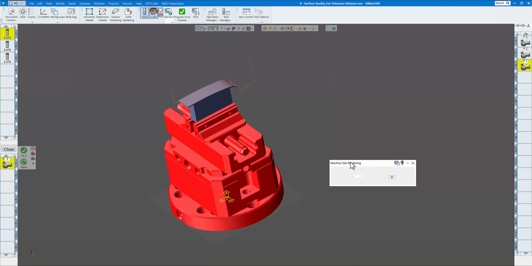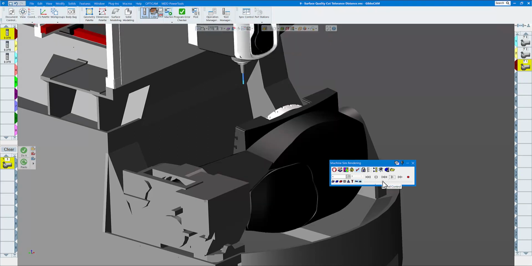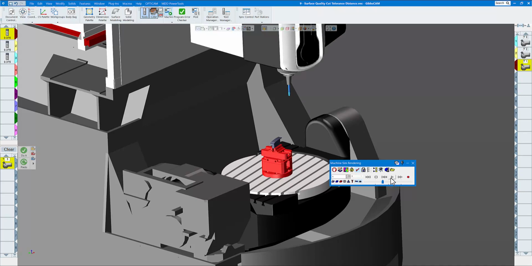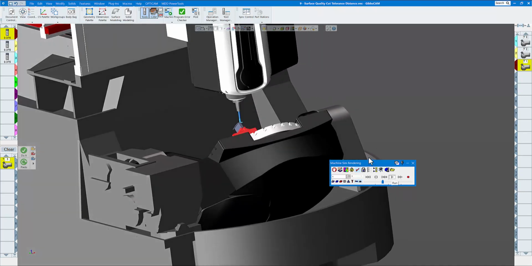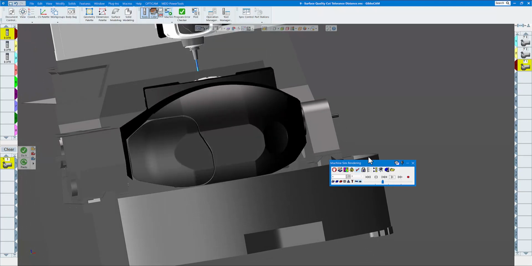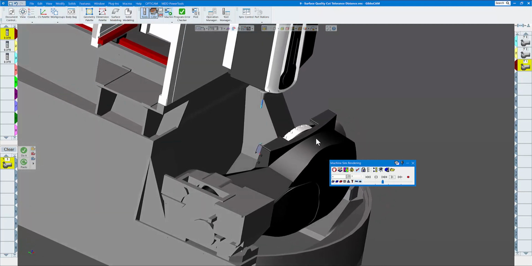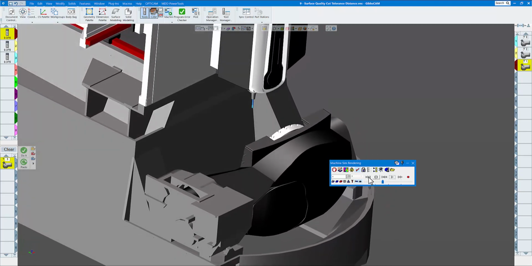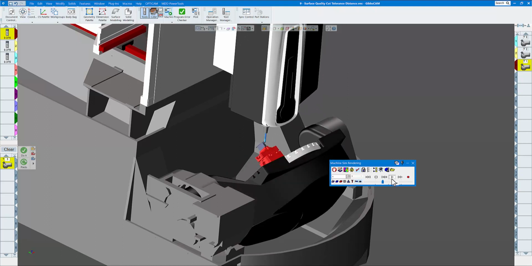And if we run the machine control, you can see, let's slow it down a little bit. You can see it's going to the back side, which I don't like to do. It's really hard to see if you're the operator in front to see what's happening with your other components to make sure you're not hitting anything. So this is how you can limit your travels to make sure it's always staying in the front side.